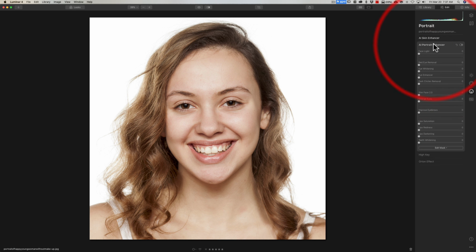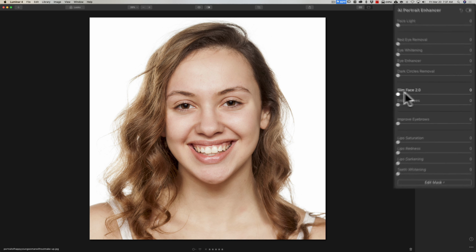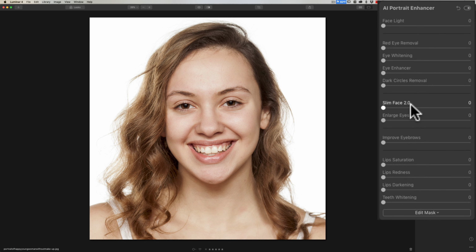Now, in AI Portrait Enhancer, it's not so much a new slider, it's an improved slider. They're calling it Slim Face 2.0. And to tell you the truth, I don't think I've ever slimmed a model's face in my entire career as a photographer, so this isn't something that I would use. I try to do minimal processing to my models, male or female, or anyone that I'm taking a photo of.